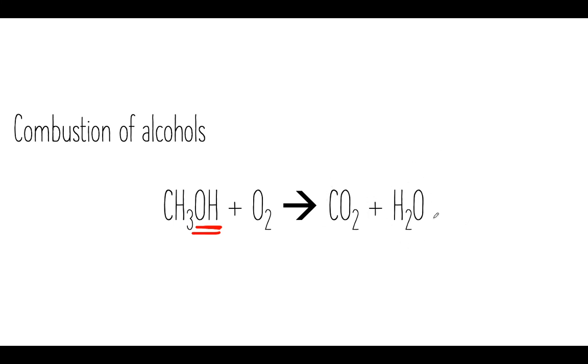Now, if you want to pause the video, you can try and balance it out. I'll just put the answer in here in case you wanted to look at the answer. So this is the balanced equation. This is just an example to show you that combustion can also occur with alcohols. But other than that, you should be able to predict the products for combustion, complete combustion, incomplete combustion, and also for alcohols. All right, that's it.